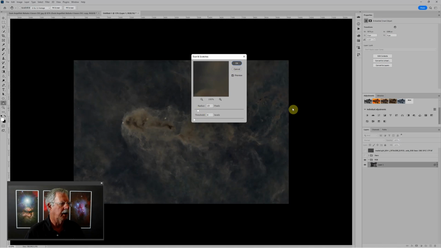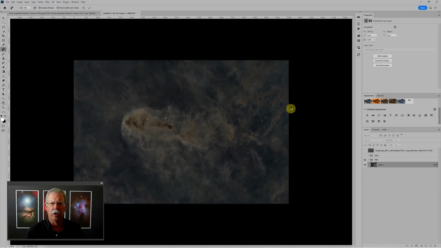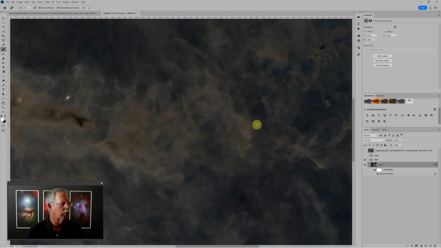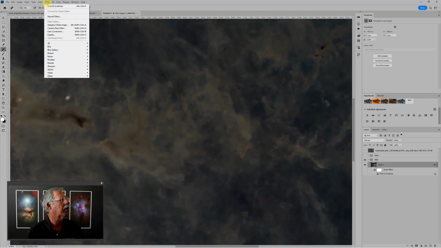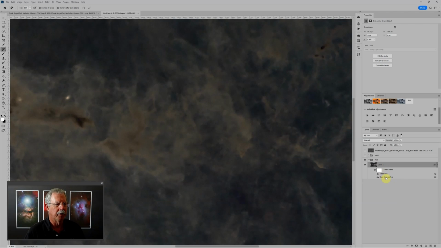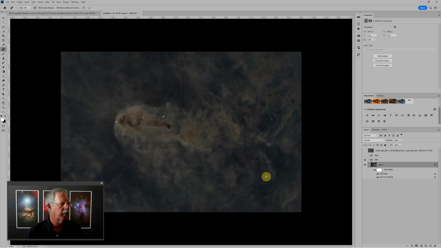Click OK. Because this is blurring, it's also blending the noise that is natural in the image. It makes it look unnatural. So we want to restore some of that noise, and to do that I'll go to Filter, Noise, Add Noise, and what this is going to do is put a little bit of random noise back into the image on top of this blurring filter so that those areas blend and look natural. Now we can do two things.